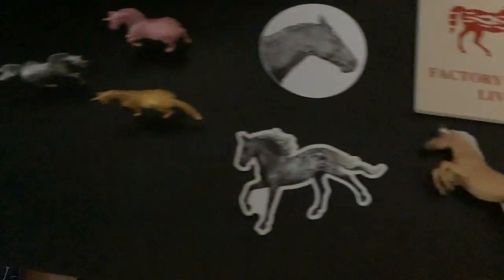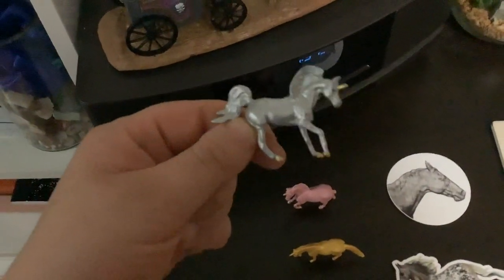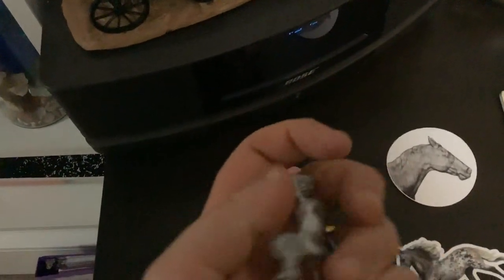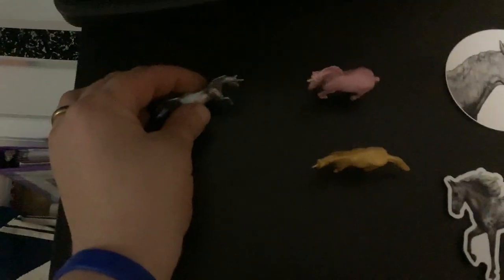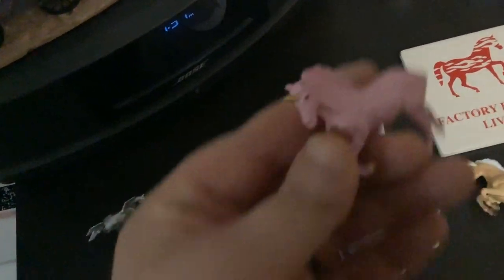I really like the design. And then I got these neat little guys here, because I like to make little keychains or dangly ornaments out of them with beads and stuff. So these guys are a lot of fun. It's a little silver one there. The cool thing is these actually stand up. So I'm debating making ornaments out of these because I've never had many Winnies that stand up.